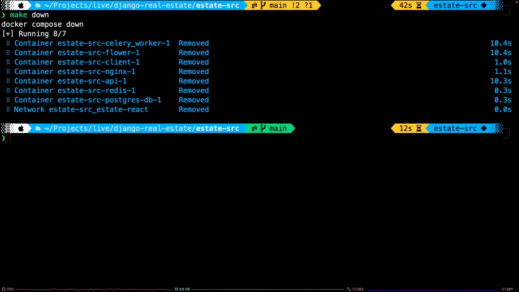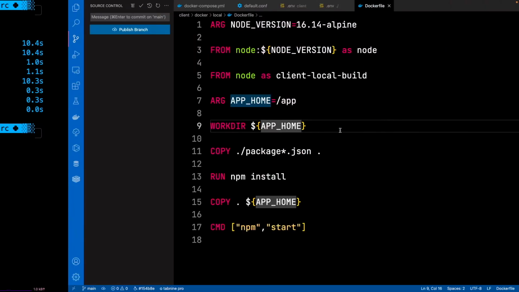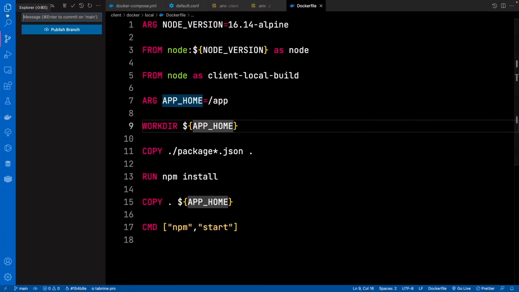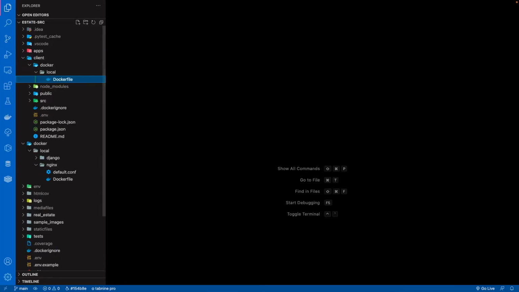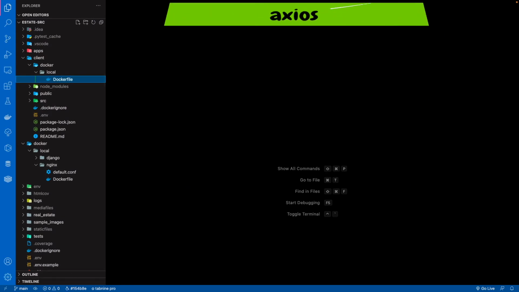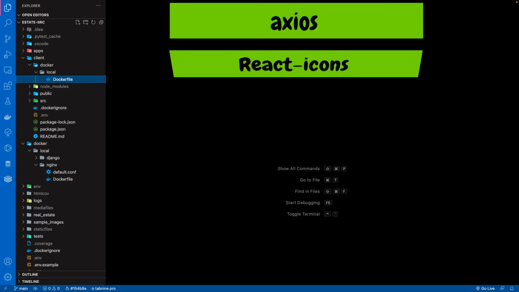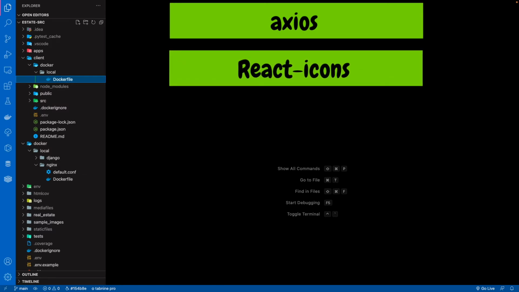Good, with our containers down, now let's get down to the meat and potatoes of Redux Toolkit now that we have a clean working slate. So this time, let's just clear all this. We're going to install some dependencies. One is going to be Axios, which is our promise-based HTTP client. Two, we're going to install React Icons, which is an icon pack for React projects.